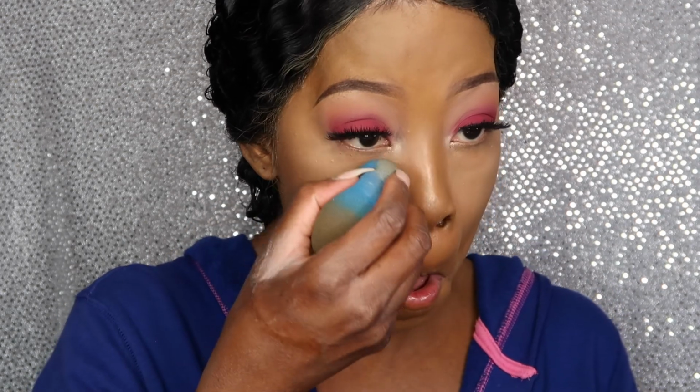So quick. So I'm just going back under my eye because in my mind I feel like it's creasing because I have fine lines and I just want to make sure. And it's not creasing. I just want to make sure that everything is just set. So this is what it looks like. And I'm going to come back and do a nice little spray. But before I do that, I'm just going to go up under my eye again with this setting powder just to make sure that it lasts all day.